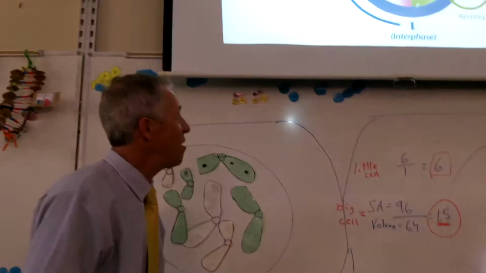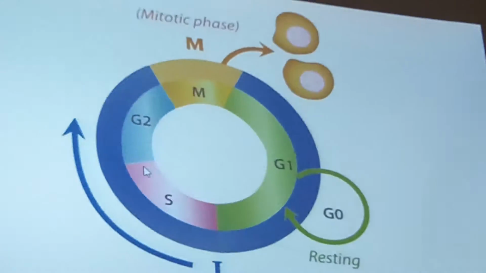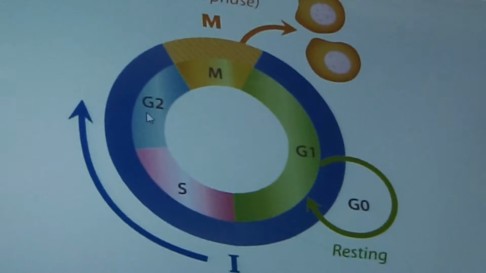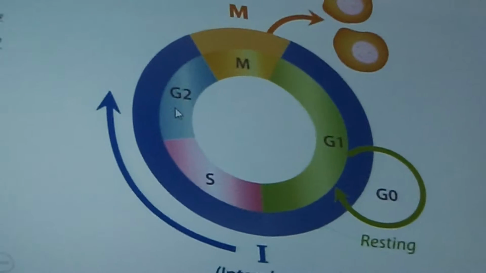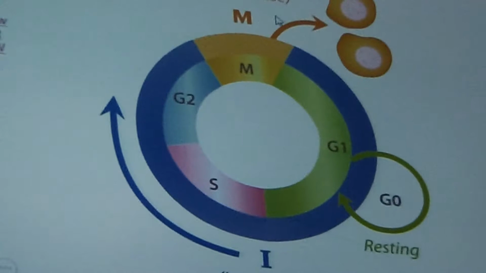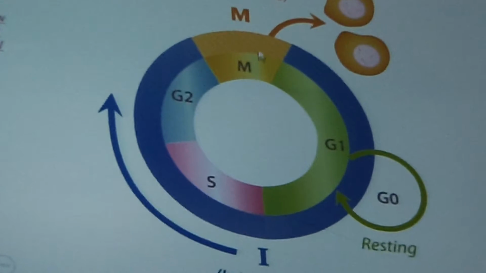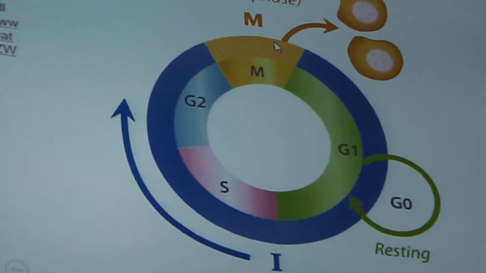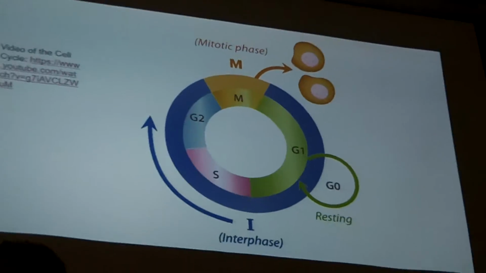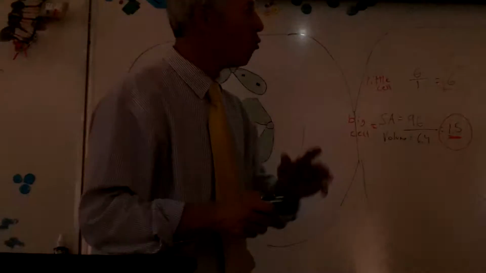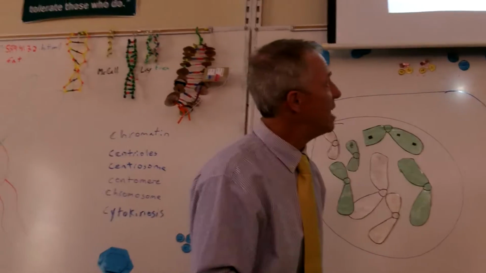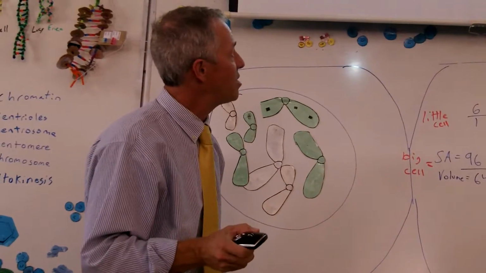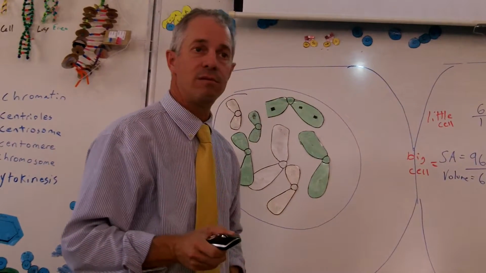So you got your G1 first growth phase, your S phase where you're copying the DNA, your G2 phase, a little more growth and making some proteins needed for mitosis, and then you have this mitosis, this mitotic phase where the cell is actually dividing. In one of your cells, interphase takes about 23 hours. And mitosis takes about an hour.